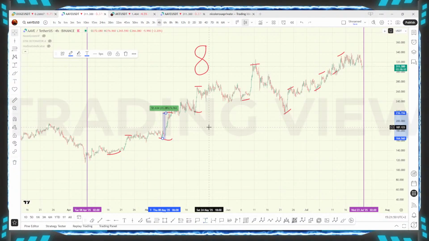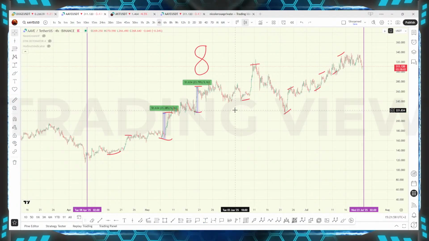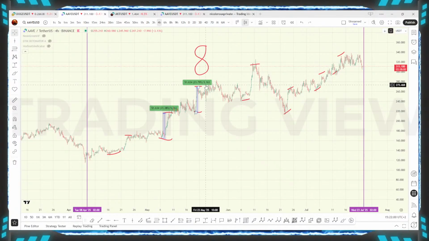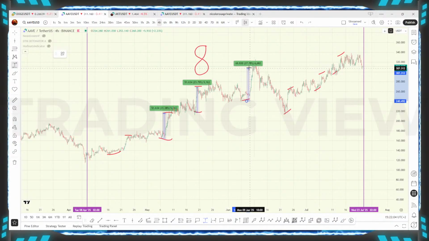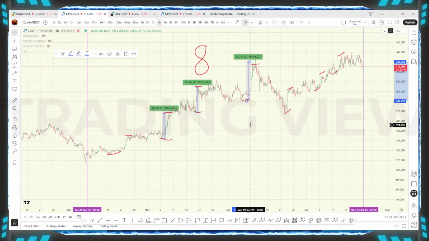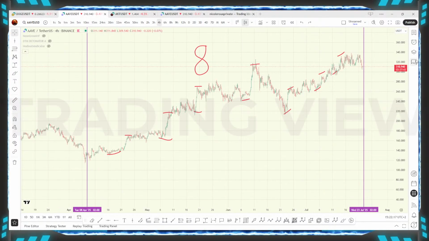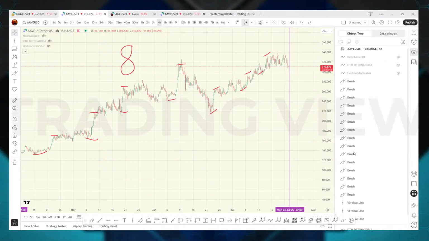That was like a 30% there. Very nice trade. Let's do another one, say from there to there. That's 23%. So 30, 23, you can go and accumulate all of this. That's the probability of what you could have done in this day trade fashion in this time frame of 4 hour. There's another 33%. So it gives you an idea of how we work this in the Day Trade Masters section.